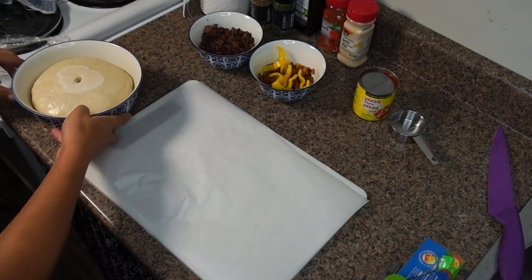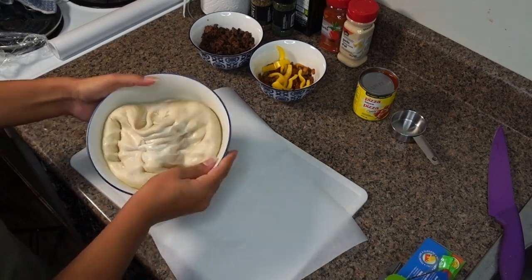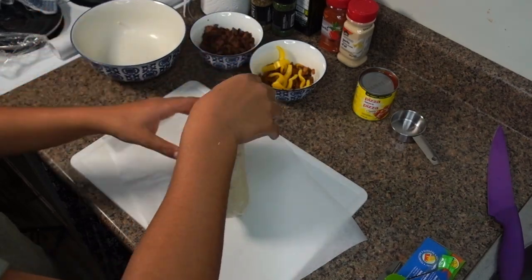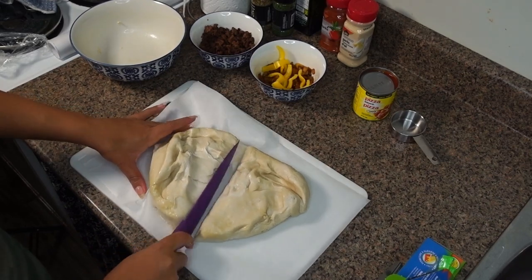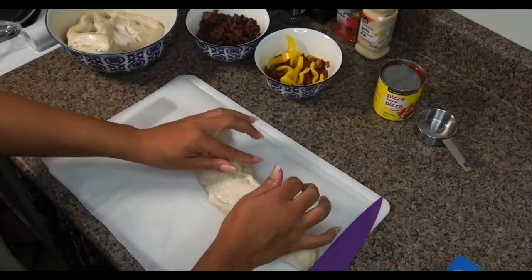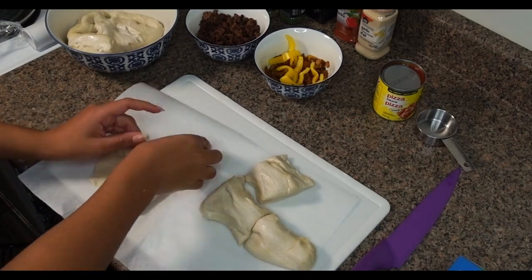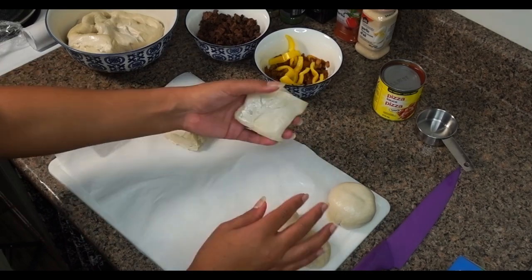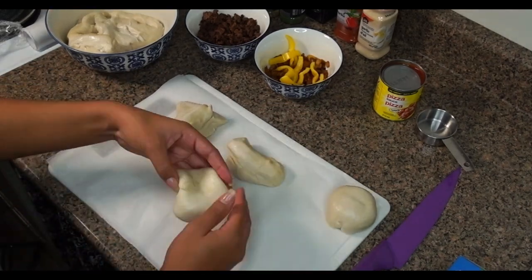Now we are ready to start making the dough. I'm just going to take out all the bubbles and air that were inside my dough, then start by cutting it in half and putting some away in my freezer — because I can simply freeze the dough and use it on another day. I'm going to make small balls, wrap them in plastic wrap, put them in ziplock bags, and place them in my freezer.